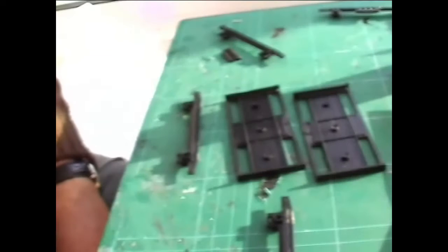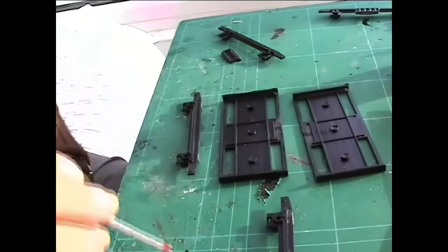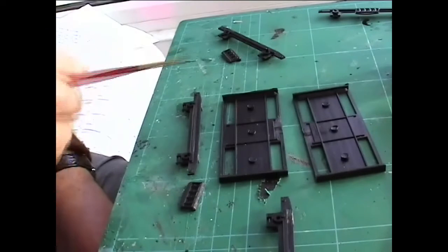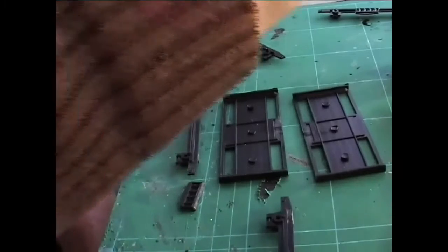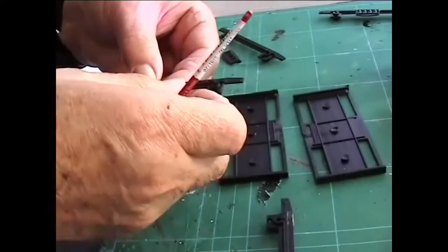Once you start to look for the pieces for the bogies, you might get slightly confused, but it's very simple. There is a top, two sides and two suspension units for each bogie. I've marked the centres here with a pencil where the suspension units go. They just sit there.